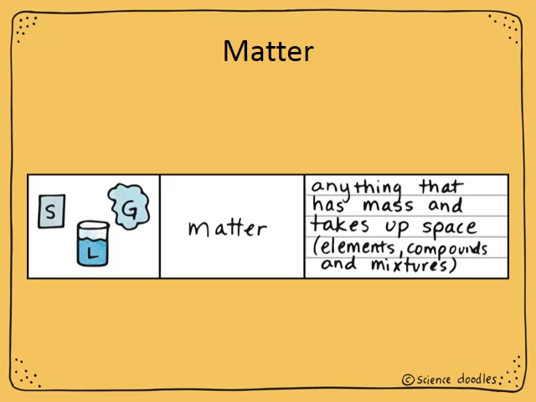So you have a solid, you add heat to it, it becomes a liquid. You add some more heat, it becomes a gas. You take the heat away from the gas, it becomes a liquid. You take the heat away from the liquid, it becomes a solid. So you should already know that from elementary school.